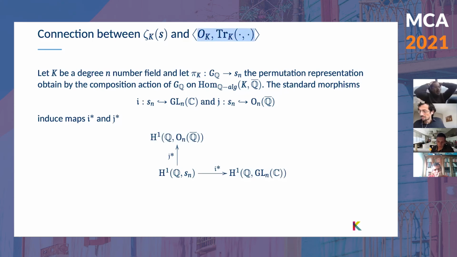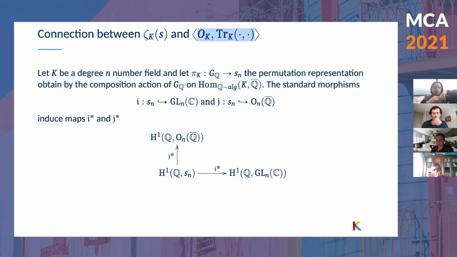Now, why am I obsessing over the integral quadratic form and not over the rational quadratic form? The rational quadratic form doesn't give you much information about the number field. So for example, if you take any two cubic fields that are Galois, they don't need to have even the same discriminant or whatever. The rational quadratic form given by the trace form is always the same. It's the form 1, 1, 1, okay?